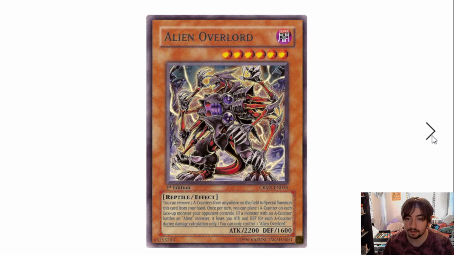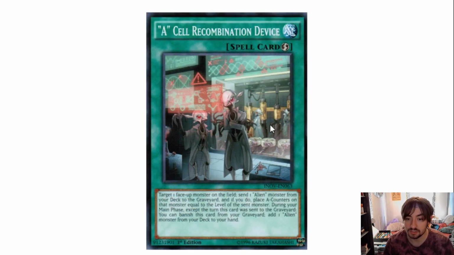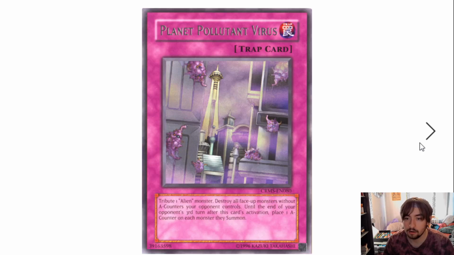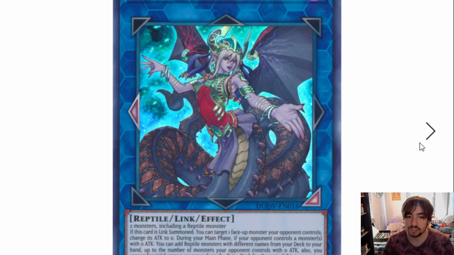Dog is just a free body on field. This is definitely a +1, or maybe that's another thing that we talked about earlier. I'd love to see a monster that could be sent to grave and give you additional something just by being sent to grave. So A-cell recombination device. Maybe we talked about the floating before. What if they just gave us an alien that says when it's just generically sent to the graveyard, give an additional effect? That way you can make use of this with that alien there.